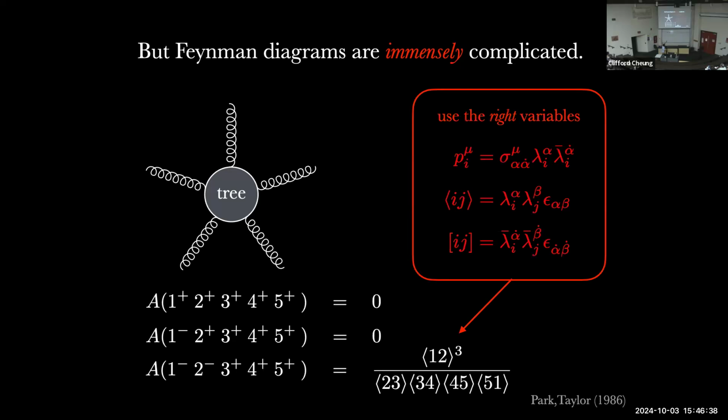These are not like convoluted generalized hypergeometric functions. These are just literal rewritings of p1, p2, p3, p4, p5, the momenta. So just by reshuffling the way we talk about momenta, those 200 terms compactify into a single term. And this was well known ever since the work of Parke and Taylor, who computed these amplitudes originally. Of course, the way they computed it was pages and pages of algebra, and then they found that it simplified.